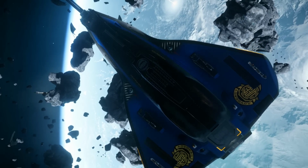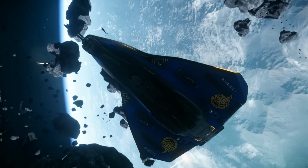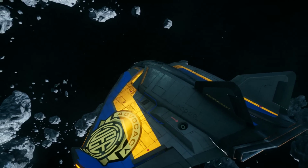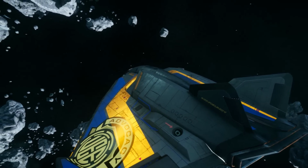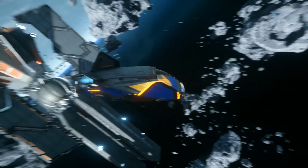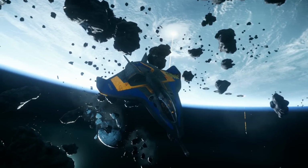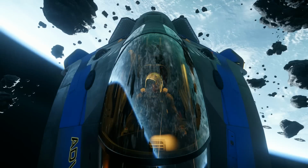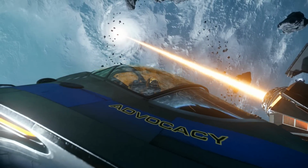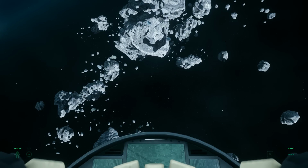So we got some extra action underneath. The advocacy written there. Didn't notice that before. Also, it's got the dark chassis underneath, which I like. But look at that. We talked about the gold shine. The gold foil. I like it. I think they did a really nice job on the exterior of this variant. It's got some nice touches to it. Look at this. I cannot believe that it's got the gold glass. I like it. It's close between this one.